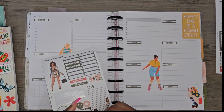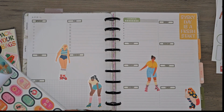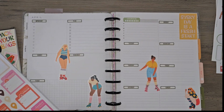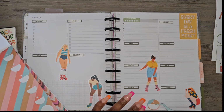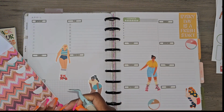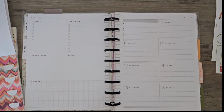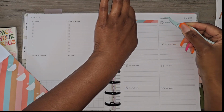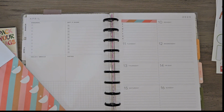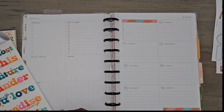This was a great way to actually use some of the planner items that I have and a lot of the stickers that I have. So I implore you, if you have a friend who is getting into planning, or a planner buddy, or you just know somebody who might need one, a new mom or something, and you have a ton of planner supplies, I think this is a great way to use the things. So we're not being completely wasteful and we're being helpful at the same time.